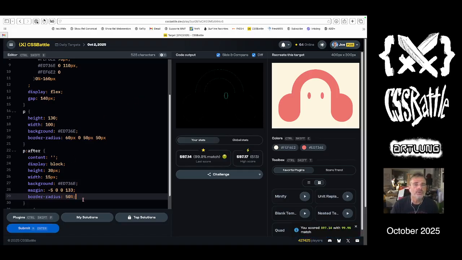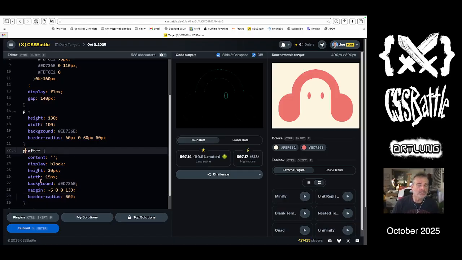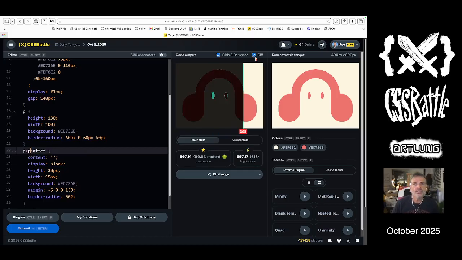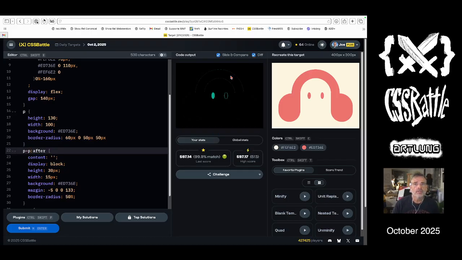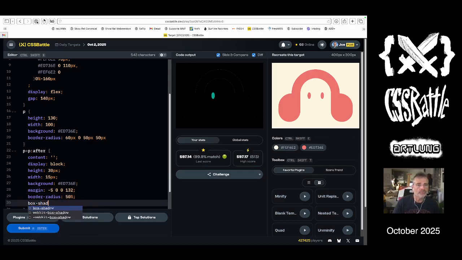All right, so what if I do a box shadow? So I'm going to do P plus P after, and then I'm going to move this margin to, that's perfect. And then I'm going to do a box shadow. And again, this one is flipped.